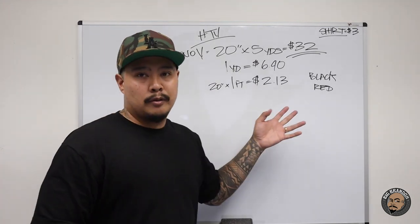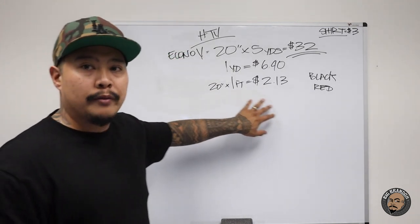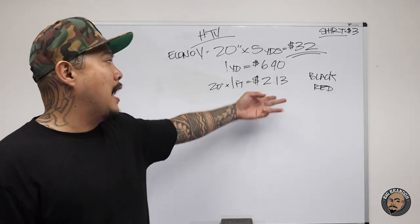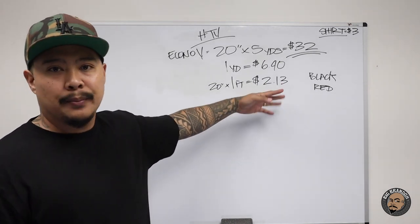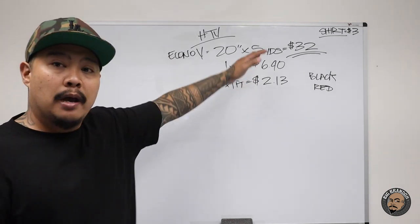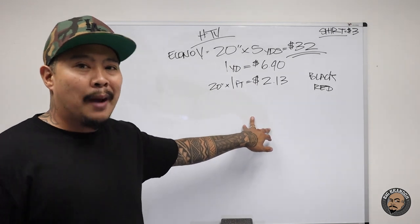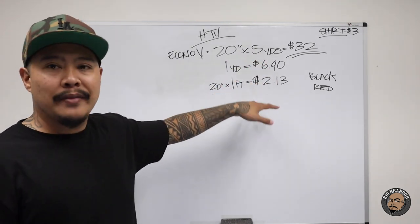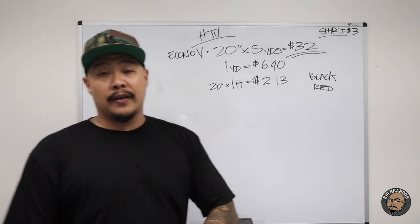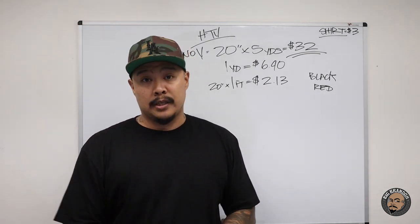That way you can figure out your material cost. Maybe you're not even going to use all 1 foot, 20 inches by 12 inches of this vinyl. So break it down in half. It'll come out to like $1.07 or something like that if you only use 6 inches by 20. So as long as you can break your vinyl down like this and do some basic math, I'm not the sharpest, but doing this basic math is very, very easy. You'll be good to go when it comes to heat transfer vinyl, figuring out pricing for your material costs.